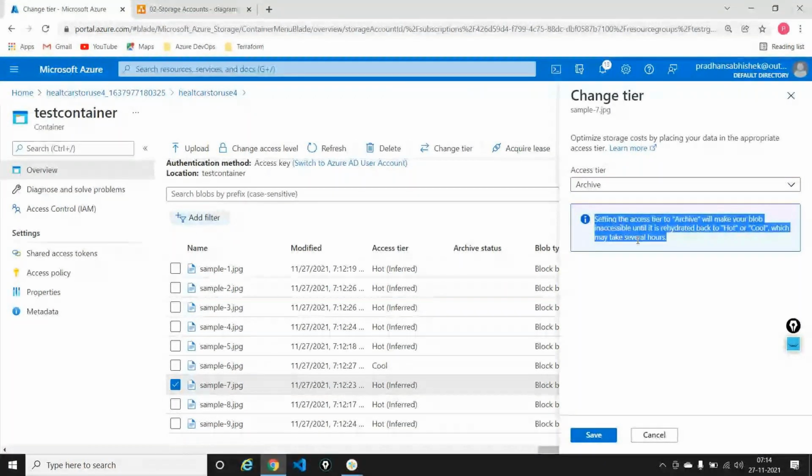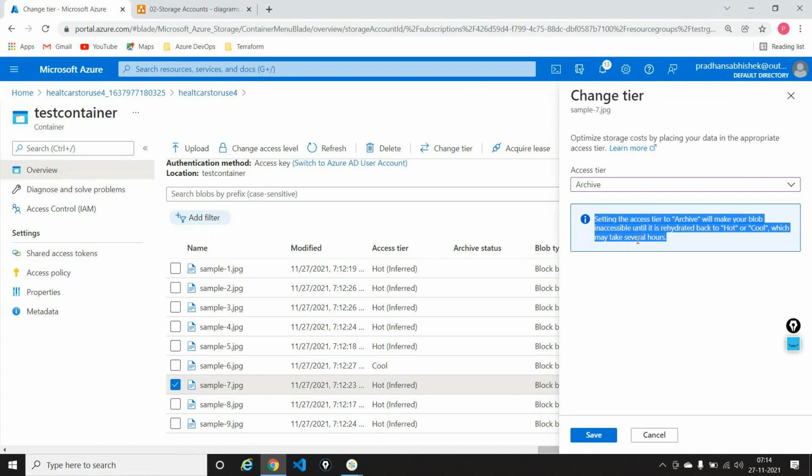Meaning if I change my blob to archive, your blob isn't going to be available over the internet. It's not available for download. It is inaccessible.